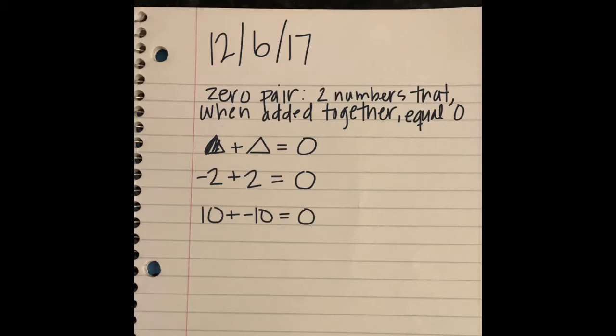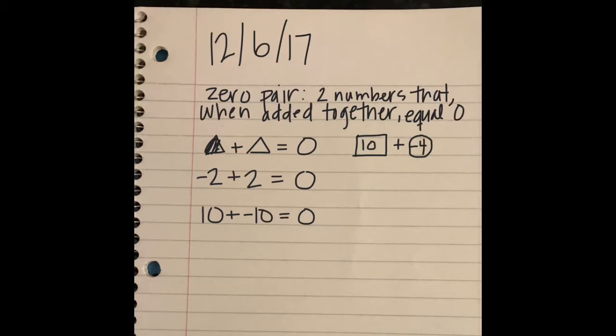Today we're going to add in a new symbol, and we're going to start talking about negative numbers and how we're going to work with negative numbers. So the main idea that you need to walk away with today is that we are going to keep recording our positive numbers in rectangles. And that's because we're going to look at those differently than we look at our negative numbers, which are going to be in circles.